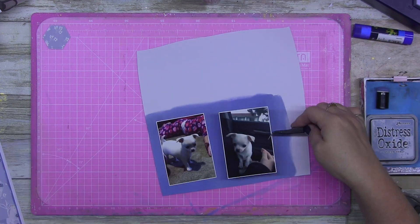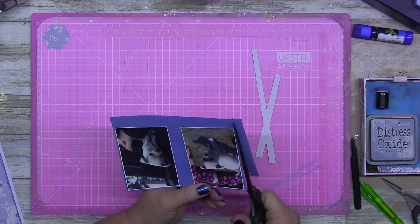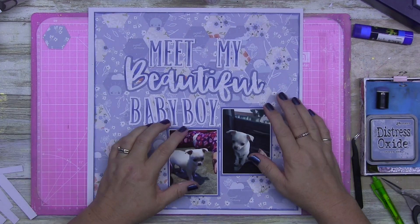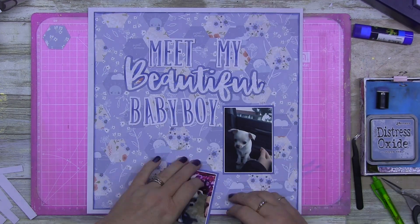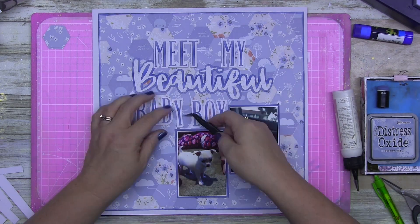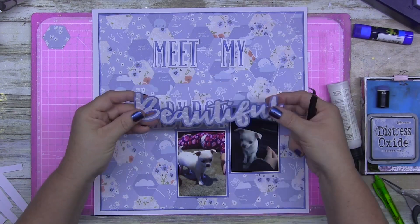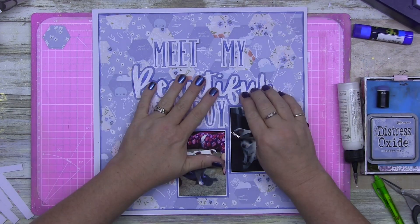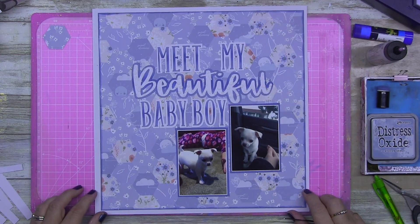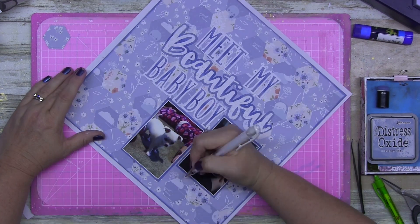This is a really easy way — if you spend the money on the oxides, these things last a lot. I bought the full set of oxides last year for my birthday. I use them on at least five out of six layouts a week, somewhere on the layout. I've used them on the titles, around the outside edge, and for photo matting. These are still going strong — not needing any re-inkers yet, but I'm getting to the point where I'll start to re-ink them.